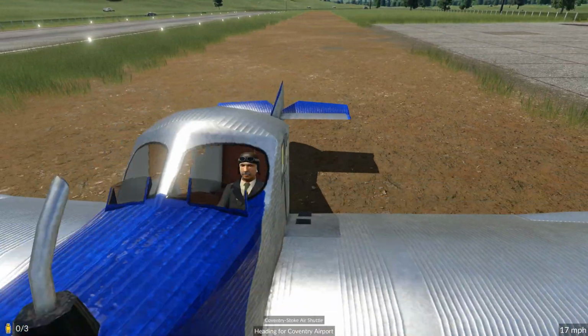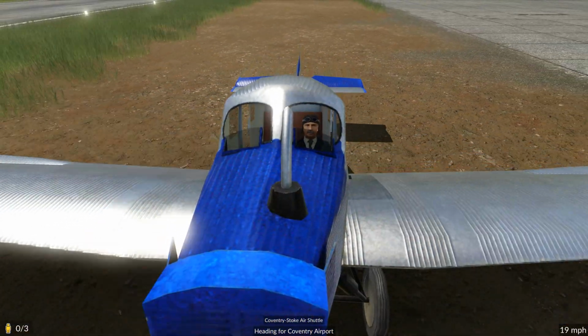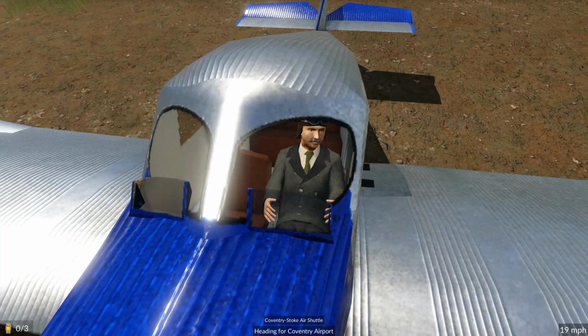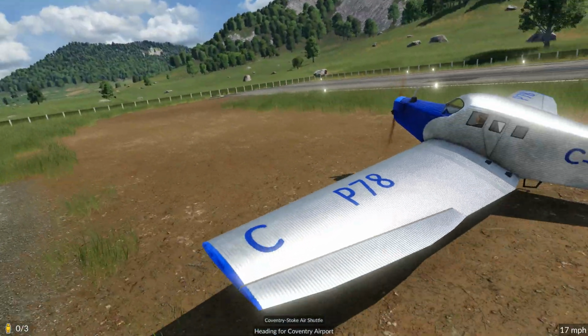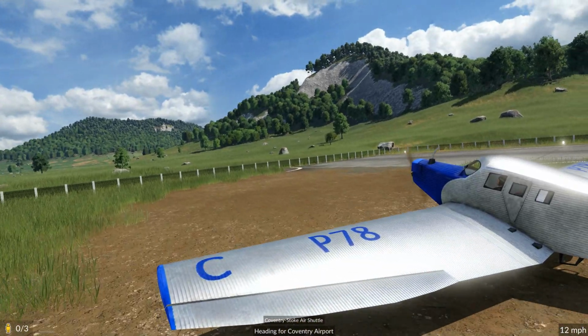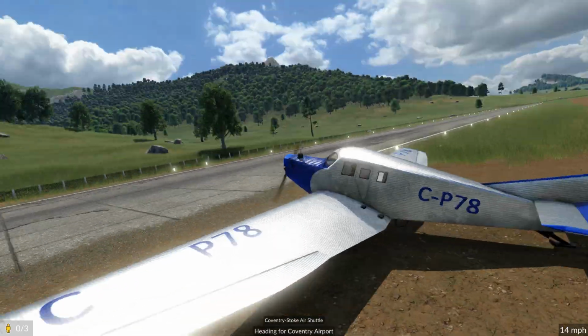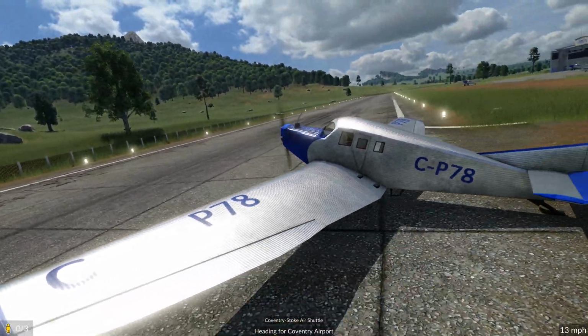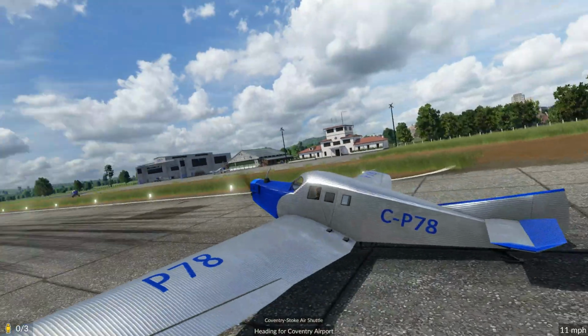Oh, he's got his little goggles on and everything. Oh my, sir. You look the bollocks, sir. Very dapper. CP78. So let's have a look at this plane, see how he does. Don't think we're going to have many passengers, if any, at the start, but it's nice to have a modern transport system in.